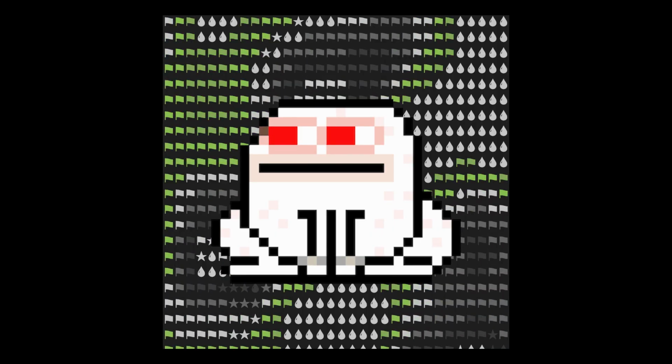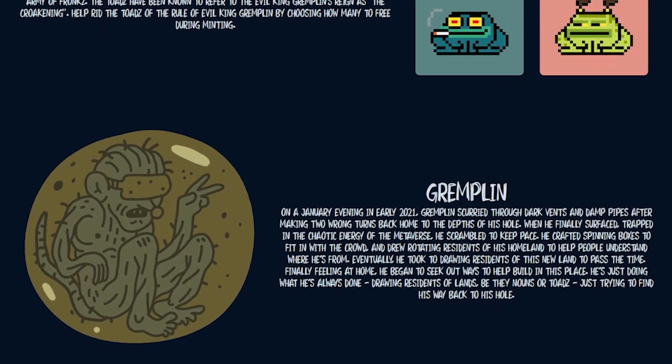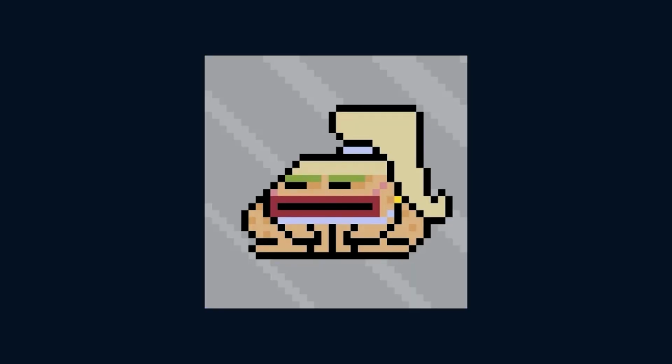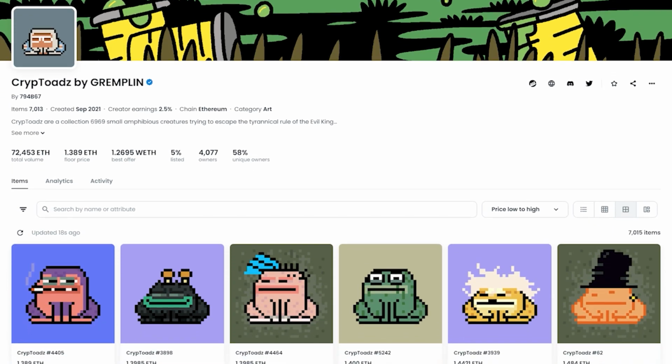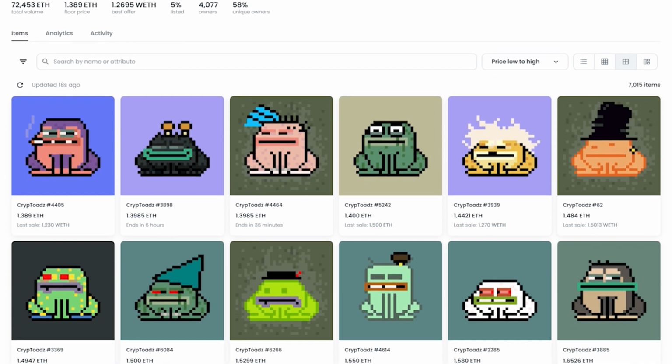Let's start with Cryptodes, one of my favorite examples. It's the thing that I use for my profile picture on Twitter. It's created by an artist called Gremplin, and came out just over a year ago during the summer. They're these cute pixelated toad characters. There's 10,000 of them. They're procedurally generated, combining different eyes and bodies and faces.